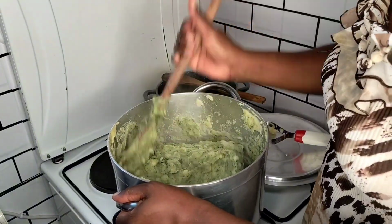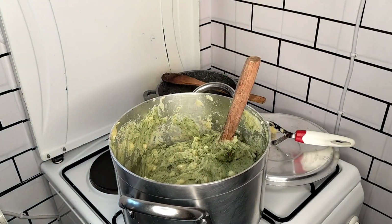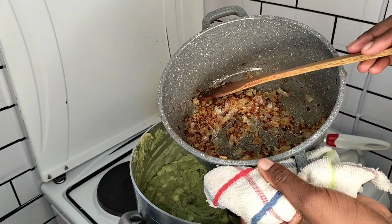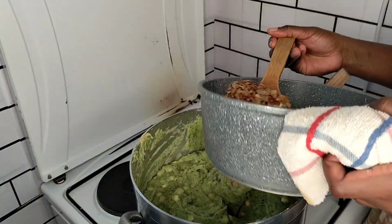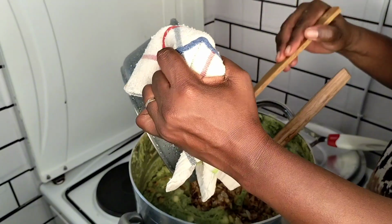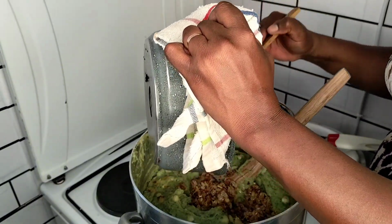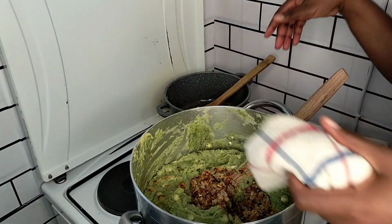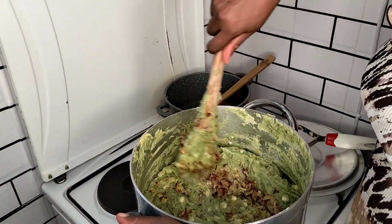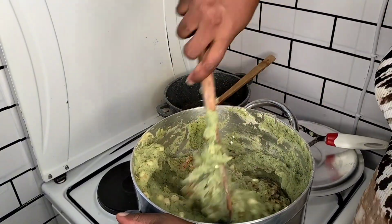And also another tip you need to keep in mind is when you are mashing, don't mash your potatoes when they are too hard. The reason is, if you leave them like that, okay, let me explain this first. So we need to add the caramelized onions, and that's why I like the white onion, because they just give this the perfect flavor, the perfect taste that you need to have. White onions have a plus when it comes to the flavor, as opposed to the red onions or the purple onions we know of. So I had to mix up.